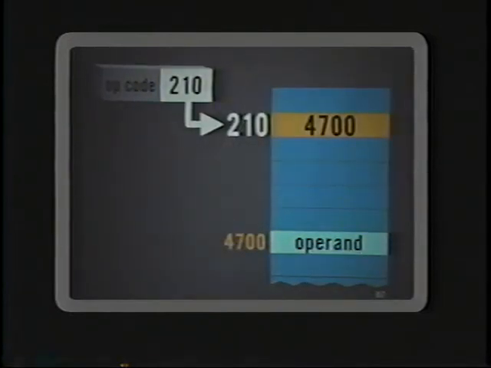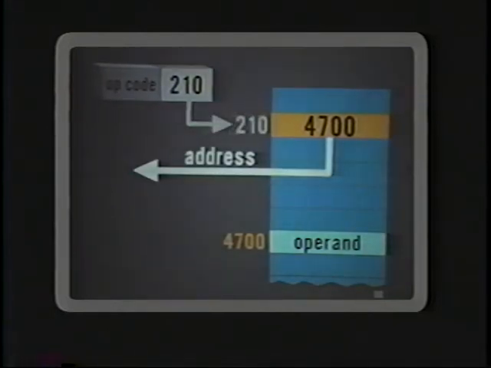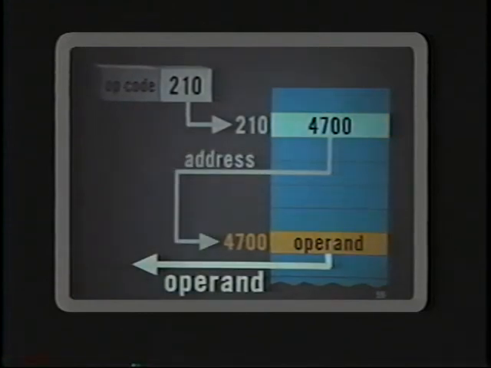Instead, the operand field points to a memory location where the address of the operand is stored. To access the operand for execution, the central processor must first retrieve the operand address from memory. Then the processor uses this address to access the operand. Thus, when indirect addressing is used, memory must be referenced at least twice, once to obtain the address of the operand, and then again to access the operand itself.